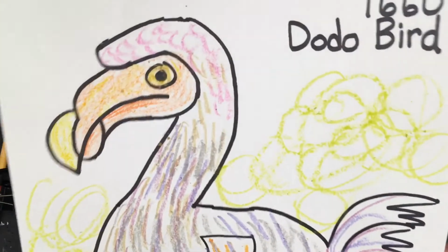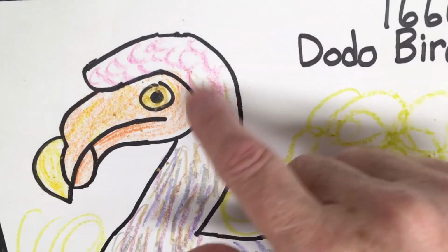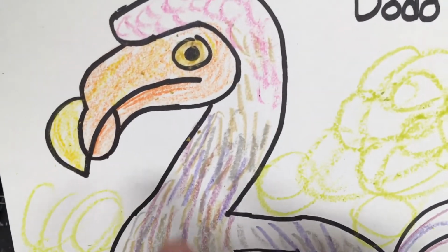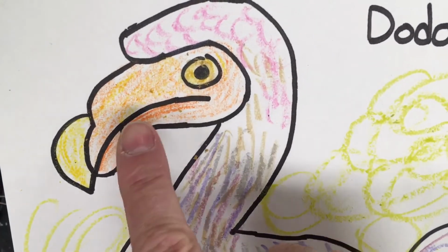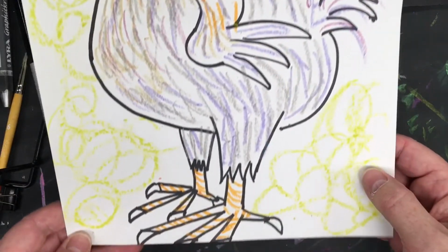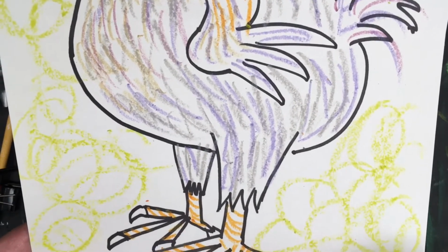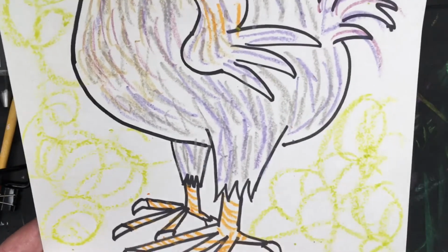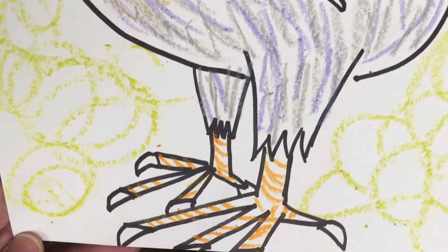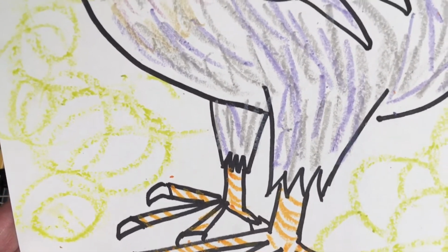And since scientists say that they think the dodo was bald, I did more of a pink skin texture up in the top here. And then with the beak, I did some orange and yellow orange on top. And then for the background, I'll show you down here, I just did some swirls of a lime green crayon. And I pushed pretty hard, because when I paint on top, it's going to resist, and this will show up as texture. And then the toes, I just did some stripes of yellow-orange crayon.